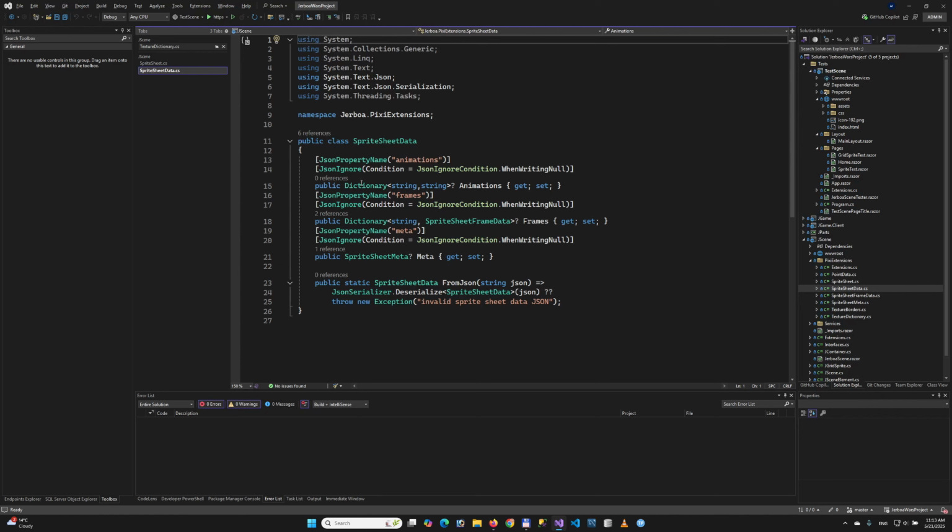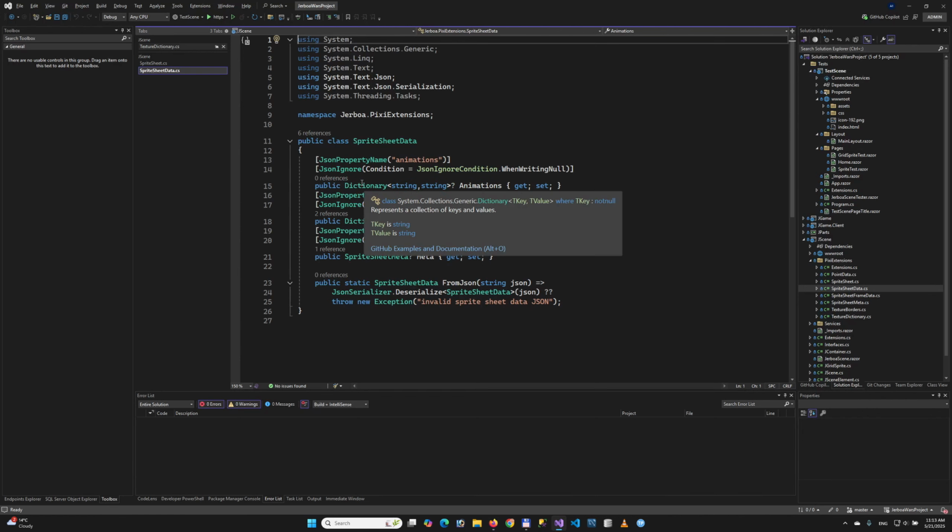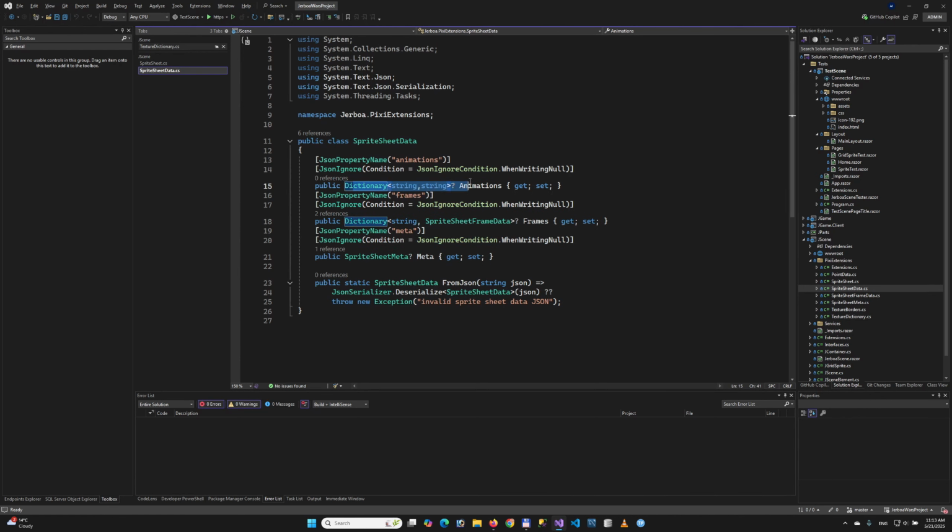This is what we have here, the dictionary of animation. Well, we are not going to be using it anyway. As you can see, it says 0 references. It will not be used because we do our own animations. I just have it here as a placeholder for now. If we need it, we can change it later. So that actually has to be an array, not just a string.